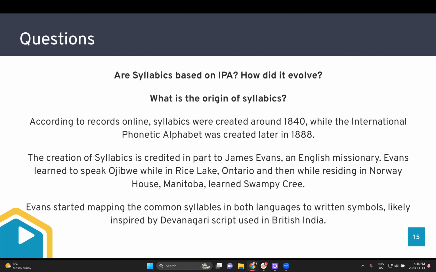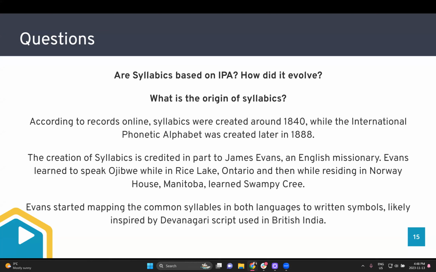But at least in the brief research I've done, often online, the credit goes in part to an English missionary. Obviously, not necessarily just that missionary, but that is the written history that lives online right now. As the history goes, Evans was in Rice Lake, Ontario, learned Ojibwe, and then was in Norway House, Manitoba, where they learned Swampy Cree.